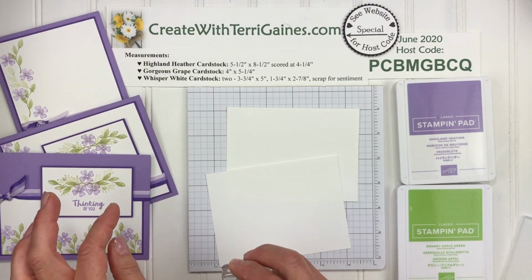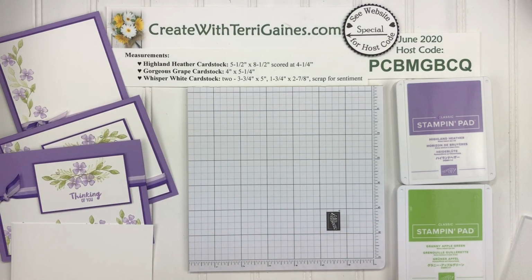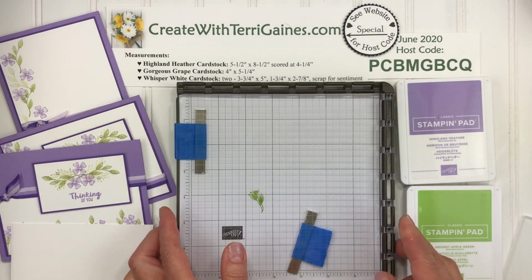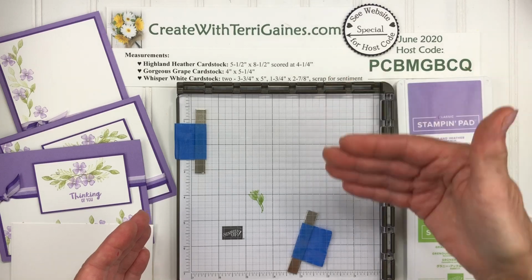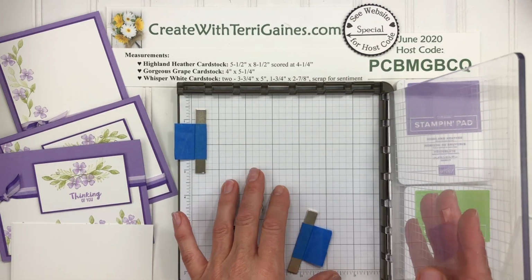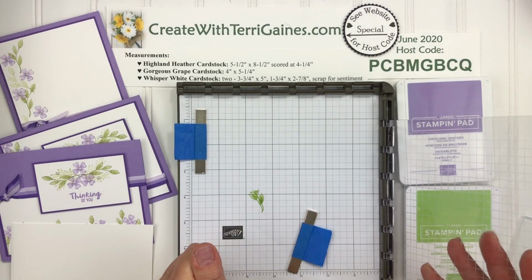I could randomly stamp the edge, but I want to bring in the Stamparatus. The Stamparatus is an amazing tool that will help you do multiple cards or help you create borders because it has a hinged platform. You receive two of these platforms and they hinge 1 inch over.